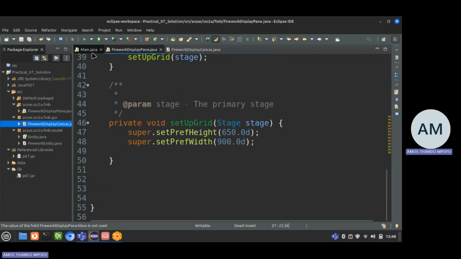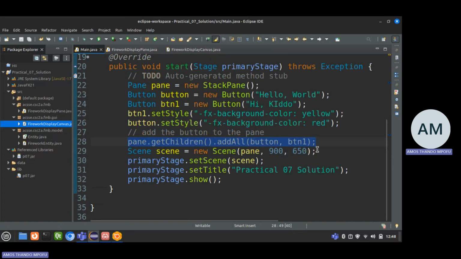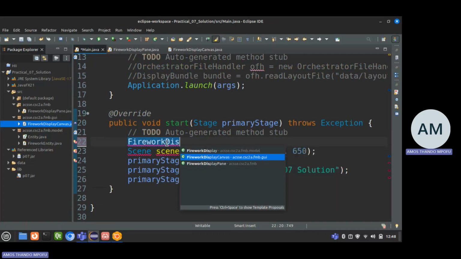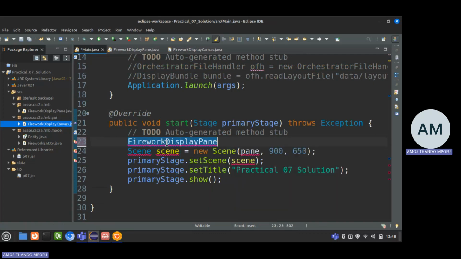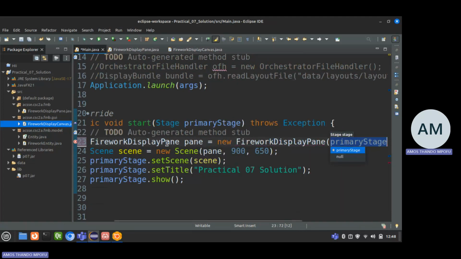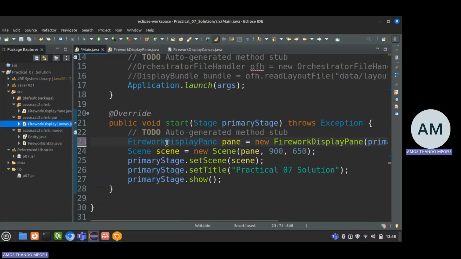So what I'm going to do is let's do this one thing at a time. I want to see the actual output. Previously we passed just a generic pane, but now we have our own class that extends StackPane, so we need to create an instance of that class. FireworkDisplayControlPane, I press Ctrl+Backspace so that it autocompletes for me. Then displayPane equals new FireworkDisplayControlPane, which takes in that stage, because if you don't take in the stage, you won't be able to read the file, right? And then we can just omit this part because we did specify the size.